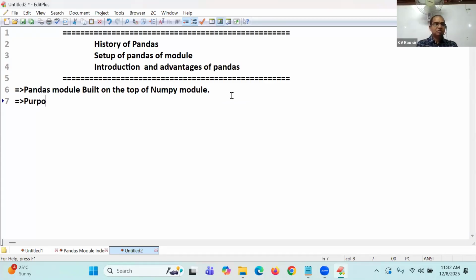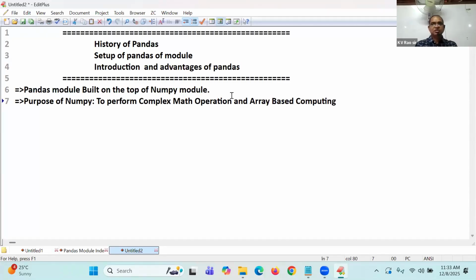What is the purpose of NumPy? I already said the topics are already over. By seeing this NumPy module, the purpose of the NumPy module is to perform complex mathematical operations and array based computing. This is going to be known as array based computing.